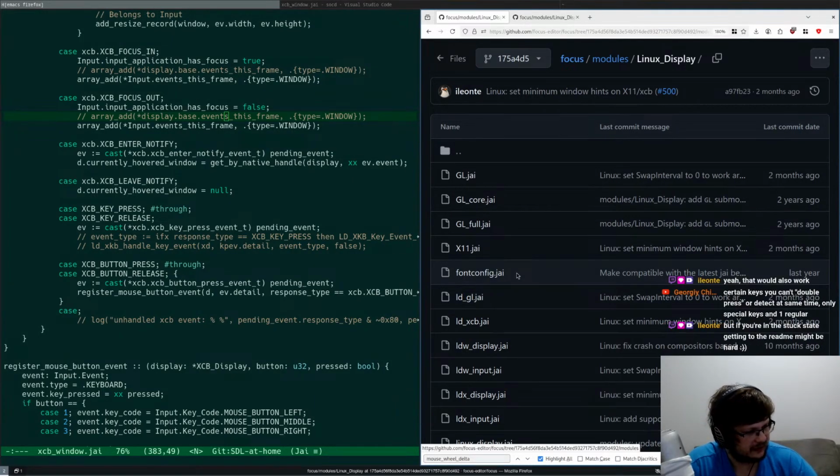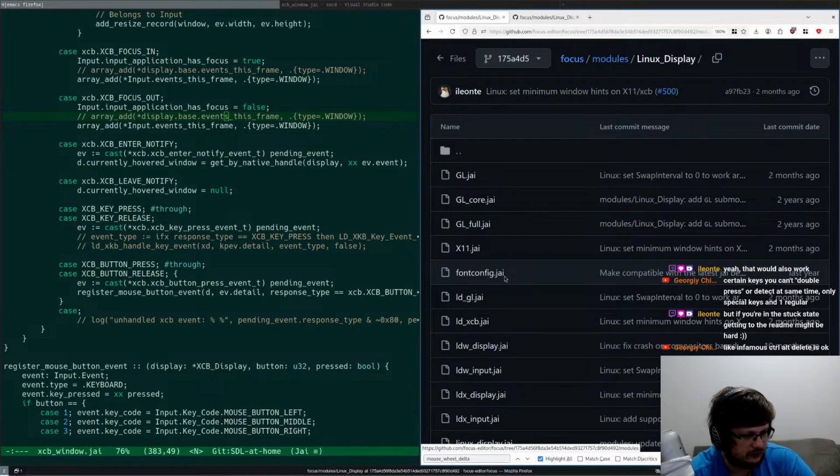Certain keys you can't double press or detect at the same time, only special keys. It depends on the keyboard. I think what you're talking about is the shitty 6-key rollover membrane keyboard, right? Where you can't press more than 3 keys at the same time or some such. So yeah, that could be taken into account.